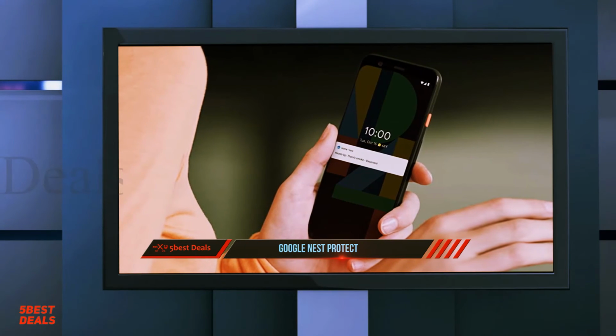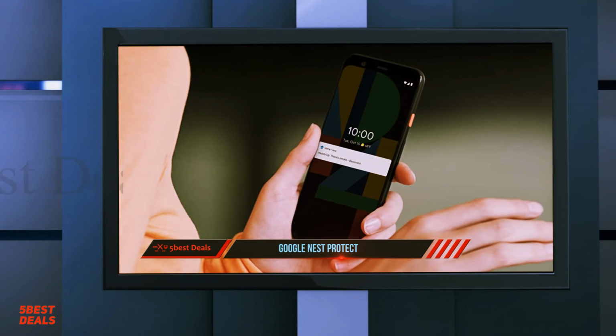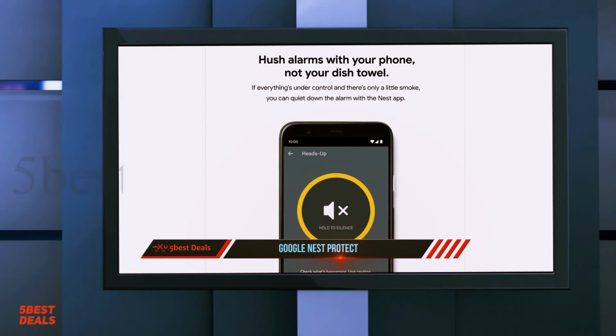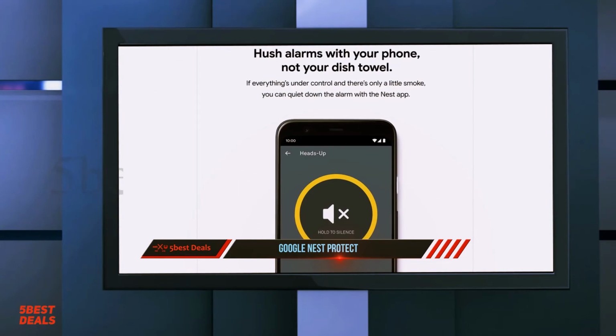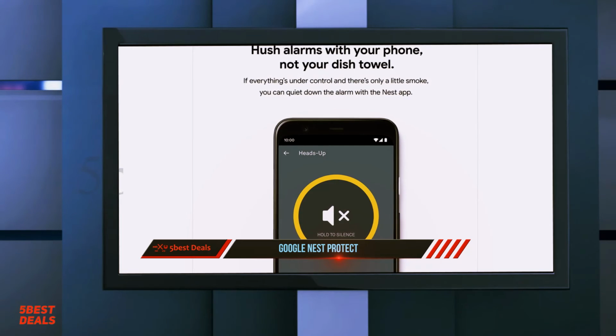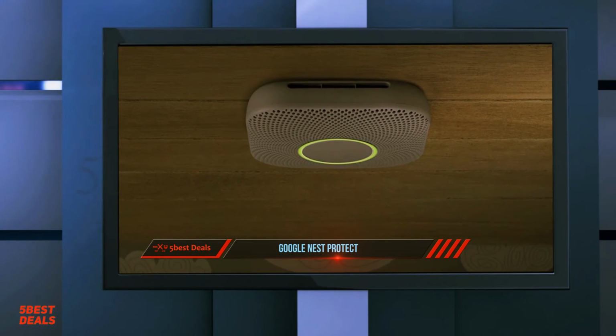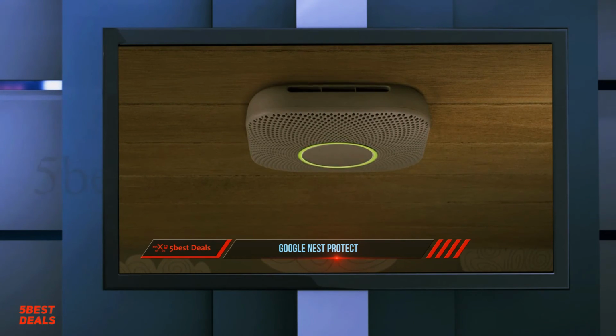We tested out 2 Nest Protects in our home, so we could give you the lowdown on setup, performance, and design. Read on to see how they fared. After the test, you'll need to mount the devices, positioning them either on the ceiling or high up on a wall. Get rid of your old alarms and mount the Nest Protect backplate.